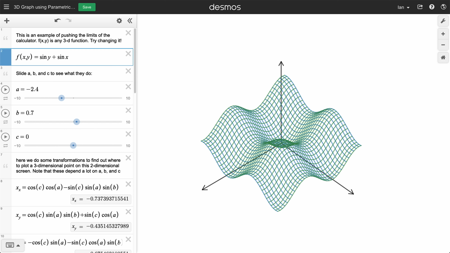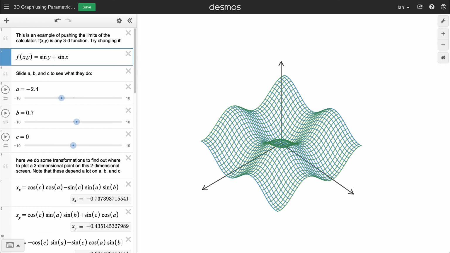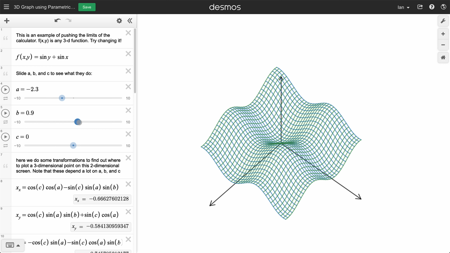If we go back to that equation I had again, we had sine of x plus sine of y equals 1. So imagine looking at this 2D graph plot. Imagine the plane passing through z equals 1. It's going to be a horizontal plane parallel to the xy plane, just shifted up by 1, and it's going to be cutting this surface at an infinite set of points.